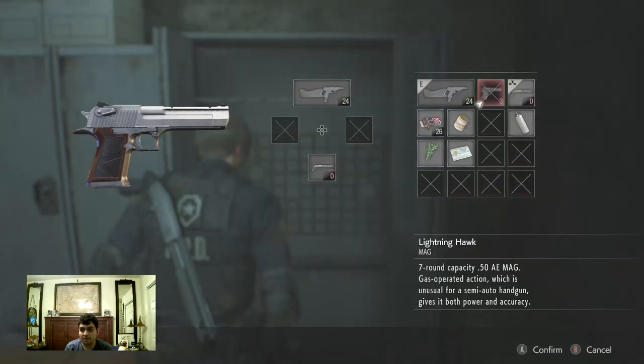Lightning Hawk. 7-round capacity, .50 AE-mag, gas-operated action, which is unusual for a semi-auto handgun, gives it both power and accuracy.